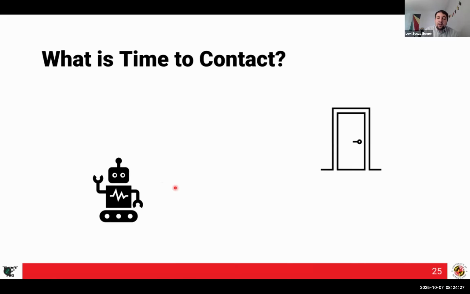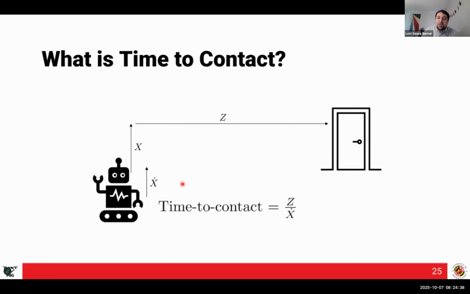Similarly, we can get an equally meaningful quantity if the robot is not moving towards the door, but is moving to the side, like say on the X direction marked here. And it turns out the camera can then measure a sort of time to contact, z over x dot, which is the time it would take the robot to reach the door if it were traveling with its x velocity that it currently has at the door. So even though it's not actually moving towards it, it's still a form of time to contact.